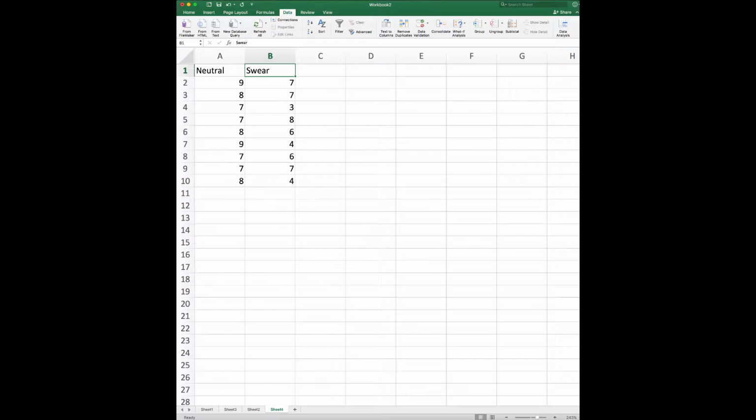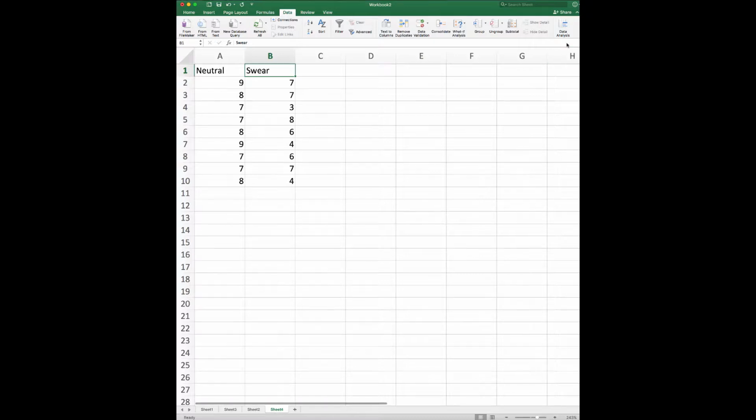The patients are related, or the same patient rated the first one 9 and the second one 7. So there's a relationship between the two columns in that they both came, each row, from an individual patient. These are dependent or related, so we deal with them slightly differently. Excel can still help us out.